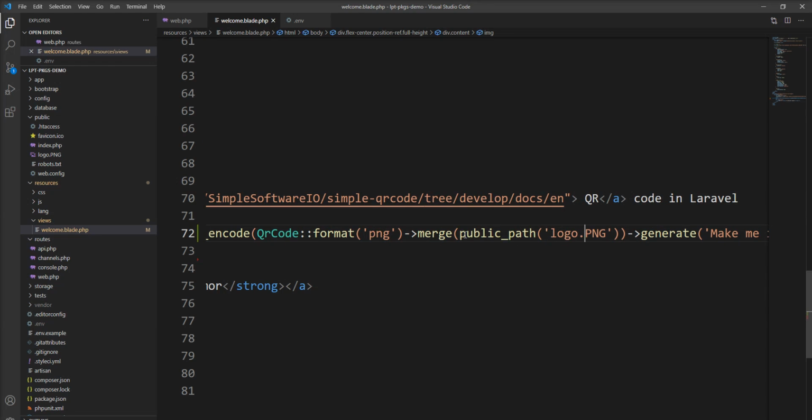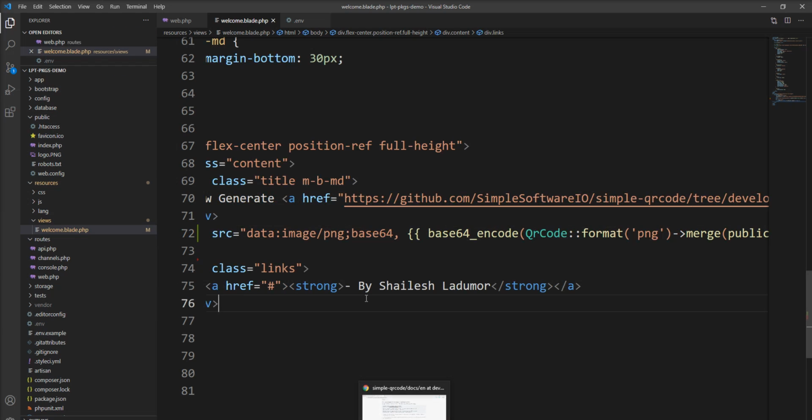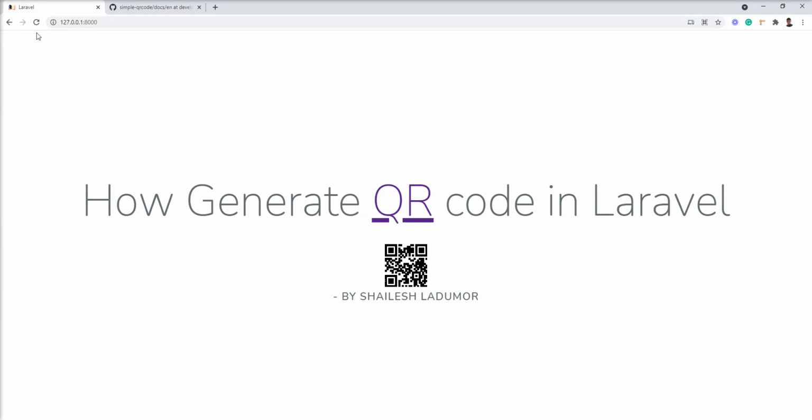This merge function supports 3 arguments, second argument for the size and third argument for whether your path is absolute or not, otherwise this merge function takes the root directory path. So let me save, let's refresh, and Laravel package tutorial logo now displays in the QR code.